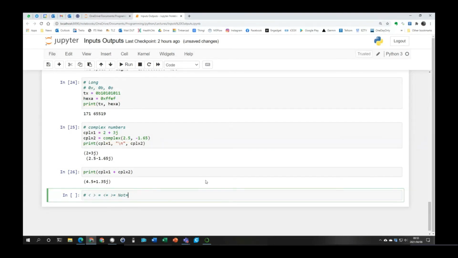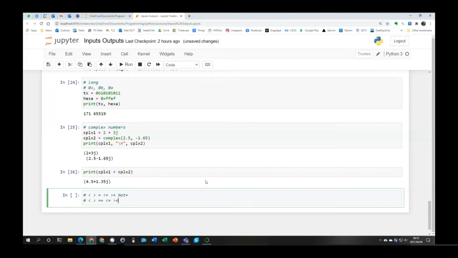In Python, these are written out using specific notation. Less than is obviously just less than. Greater than uses greater than. If we want to check whether two values are equal to each other, we use a double equal sign. Less than or equals is exactly the same. Greater than or equals is the same. But if we want to check that two values are not equal to each other, in Python, the not equals is an exclamation mark and an equal sign next to each other.